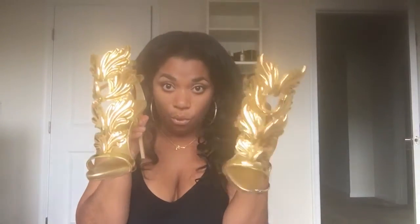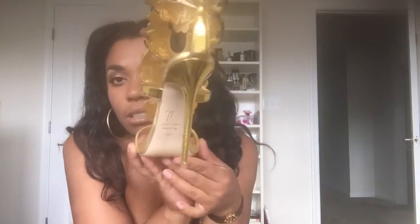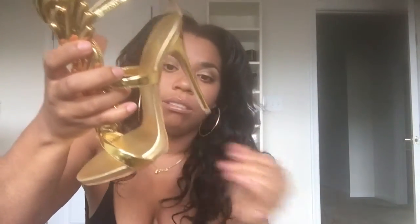Here are the shoes. I am going to try them on for you to see — I'm going to put some lotion on my feet and I will be back to show you guys. But this is the shoe again, and it has — I think these are flames. Yeah, four flames. The heel, the platform — it says 'made in Italy.' These are in size 36 and a half.